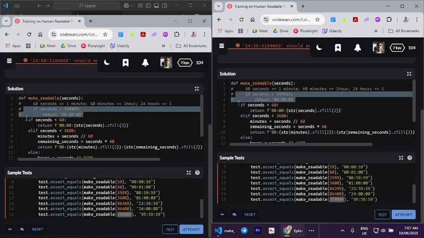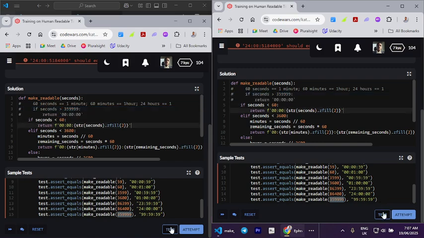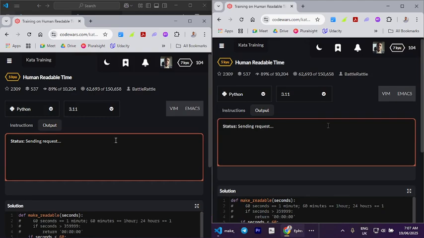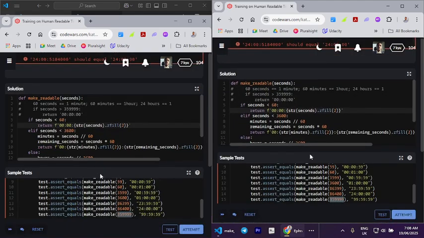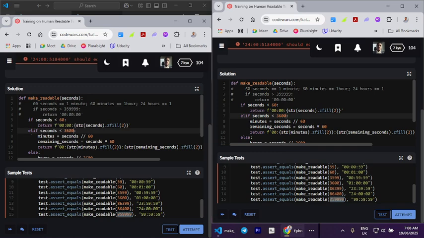Let me see if that would help. Still the same. So first thing we're going to look at: Z field 2. I think that is correct.